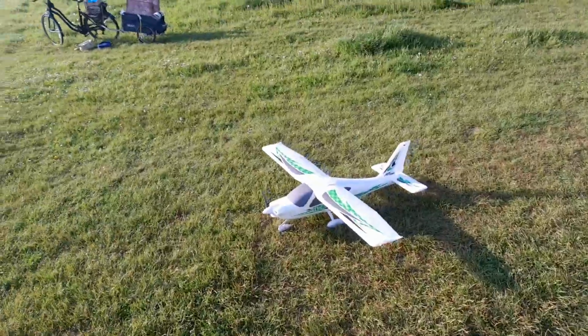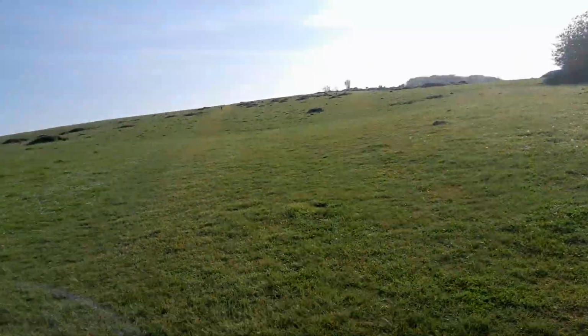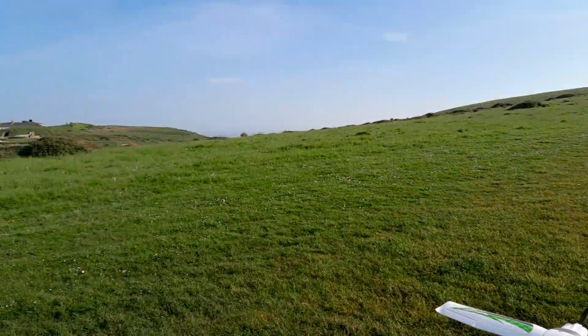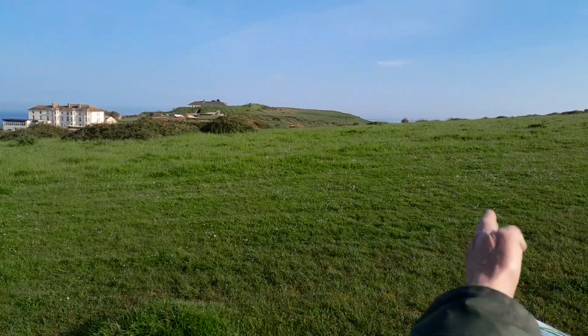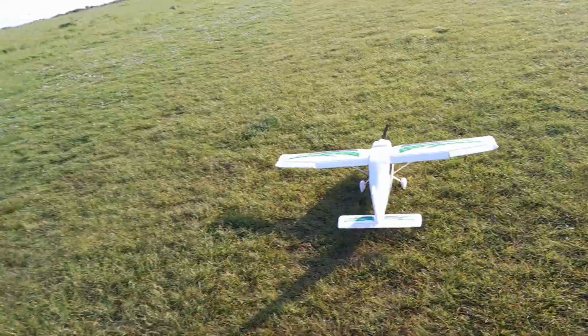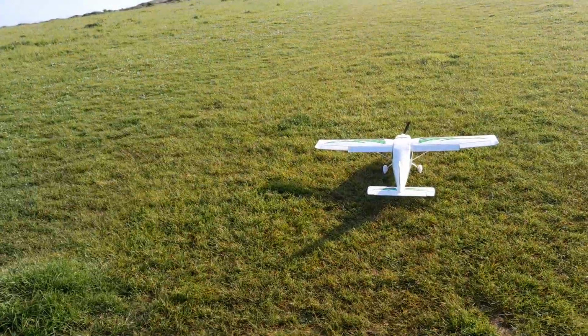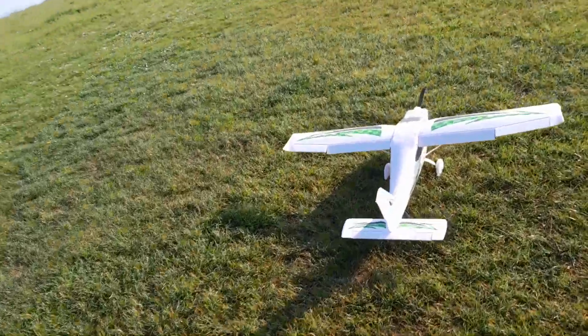So, left, right, up, down, left, right. Okay, wind's coming straight from the south, which is out of there. Takeoff flaps. Okay. Throttle cut off. Maiden of Tecnam number 2. Elevated, and I've seen a lockdown, or is that just because the... That'd be okay, I'll sort it out in the air. Right.